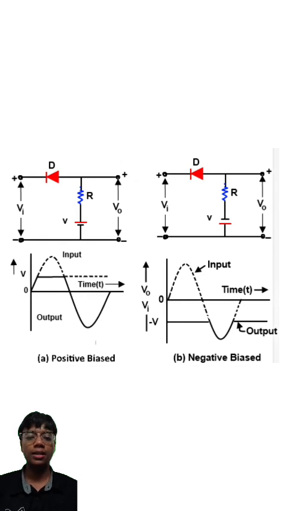To summarize, clippers shape the signal by removing unwanted voltage levels. They are built using diodes, sometimes with DC bias voltage. They are simple, reliable, and essential in many electronic systems. Overall, clipper circuits are another great example of how we can control the behavior of a signal using just a few components.